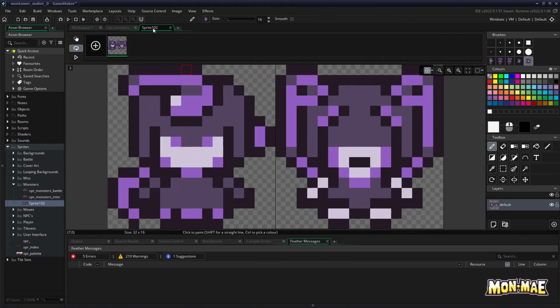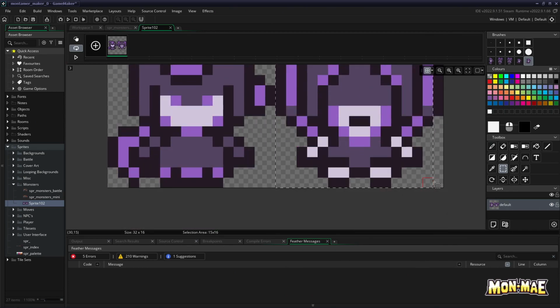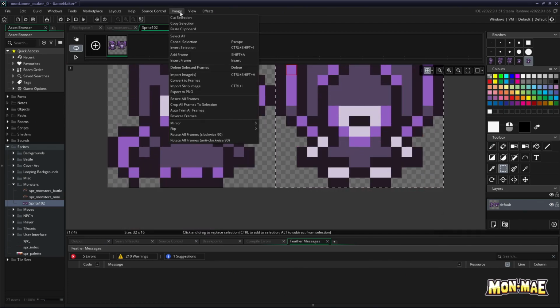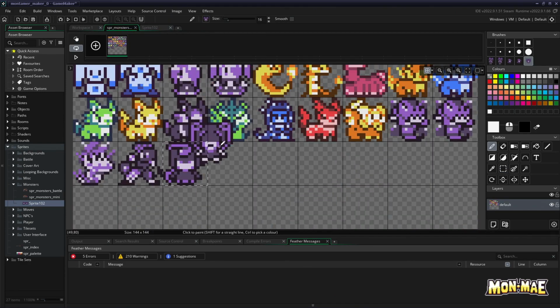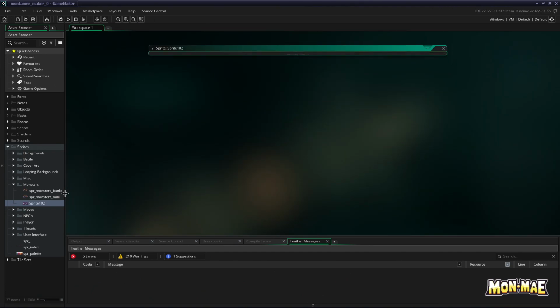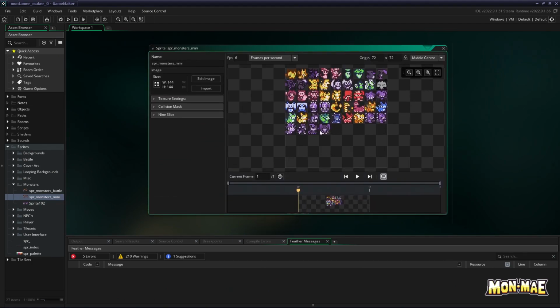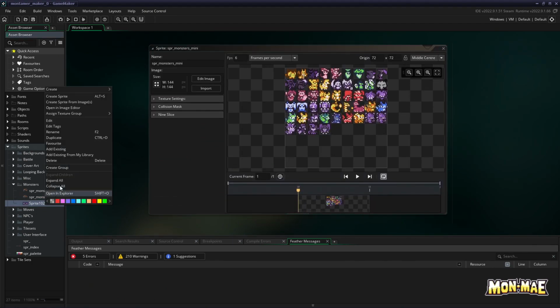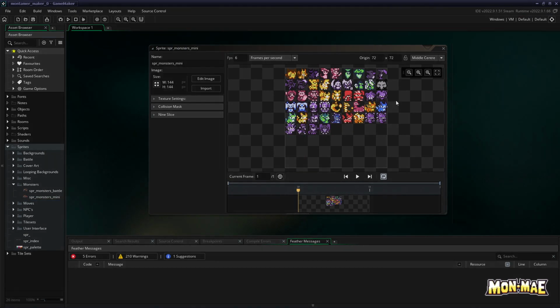We want to do that for the other sprite as well, so we'll select that one, copy that selection this time, go back, and remember to always use the rectangular marquee tool to select the correct part of the grid that you're adding to. We paste the selection, and we've now added our other sprite. As stated earlier, these sprites are used in PCs and menus, among other things. And it is very important that they stay in the same order as the battle sprites, so please keep that in mind.